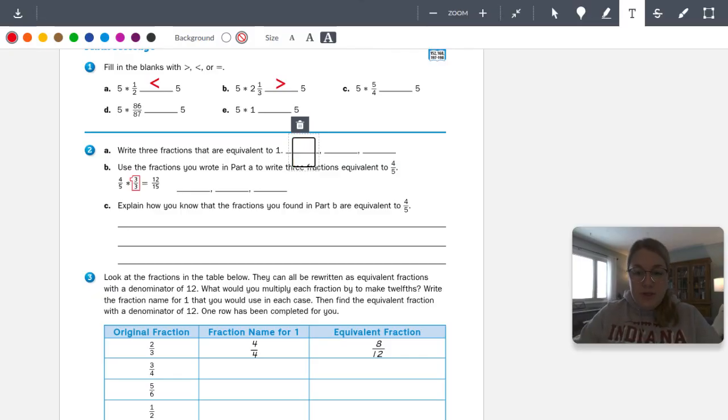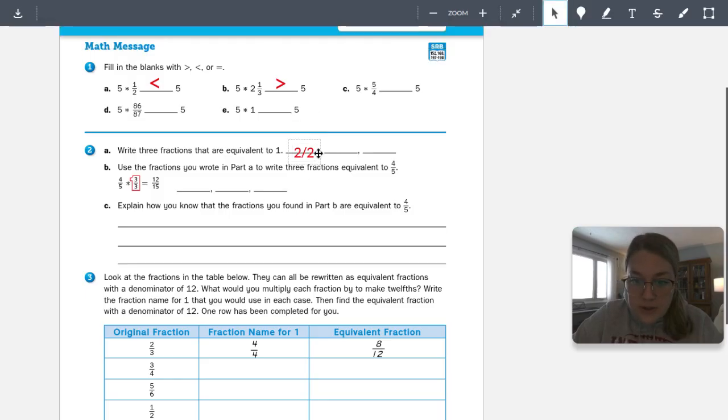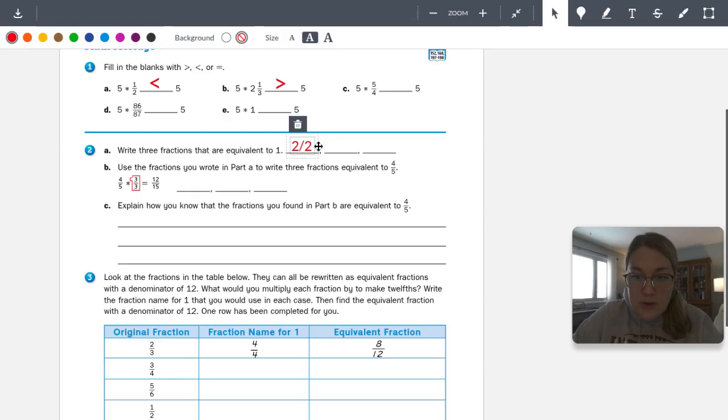So 3 fractions that are equivalent to 1. Well, let's just start small. Just keep it simple for ourselves. So 1 over 1 is 1 whole, but 2 over 2 is also 1 whole. Now, when you go to write your fractions on your keyboard, you're going to type in your digit, and then your backslash is also the same key as your question mark. So when you hit shift, question mark, it gives you a question mark, but if you just hit that key, it gives you the backslash. This is a little bit big, so we're going to bring it down a little bit, and then shift it over and put it where we need to place it.